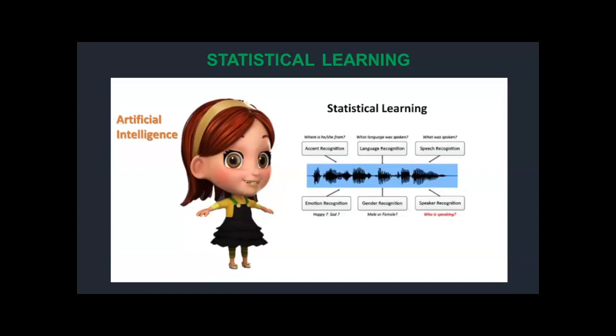We have gender recognition using the speech, whether the voice is male or female. Then we have speech recognition and speaker recognition. Based on your voice samples, we have 2 class levels: speaker recognition, who is actually speaking, and speech recognition, what type of speech it is, whether it is a neutral voice, sad, or the person is happy. So based on your voice modulations and patterns, you can determine with the help of machine learning what type of mood the speaker has, which is also called affective computing.